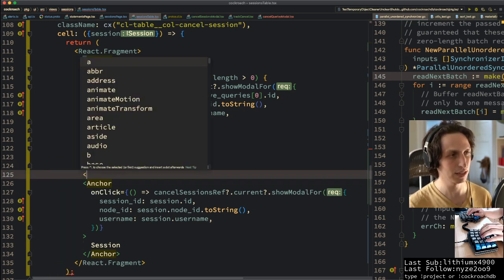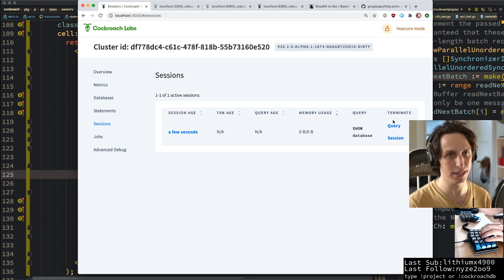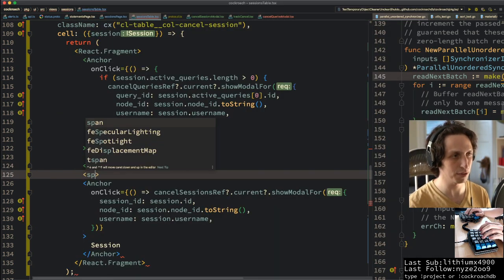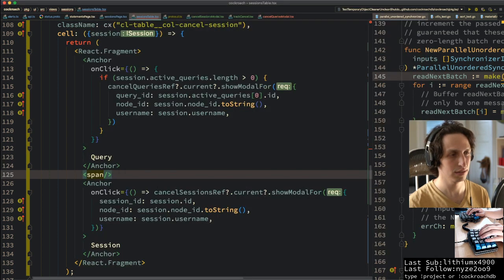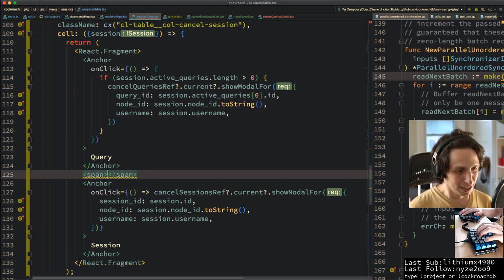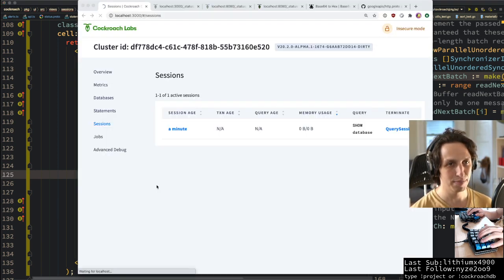Do I put like a, what if I just put a little P? Is that going to make a space though, or like a new line? Yeah, that's not good. Tailwind UI, all the things. I don't know what Tailwind UI is. What if I just put a little span? Do you really have to do that? Like, is that the only way to do it? I don't even know how to do that. NBSP, so like this. Maybe I don't even need a span.